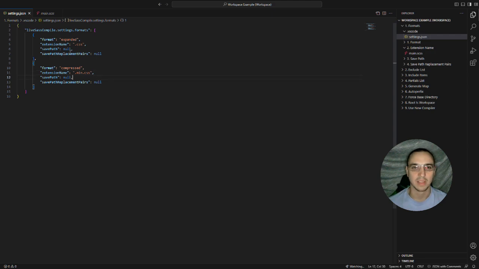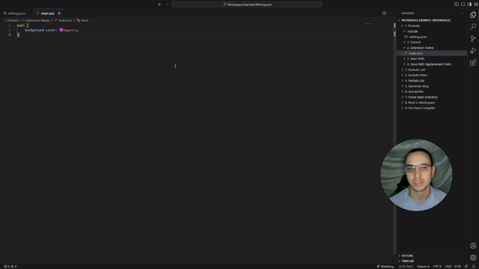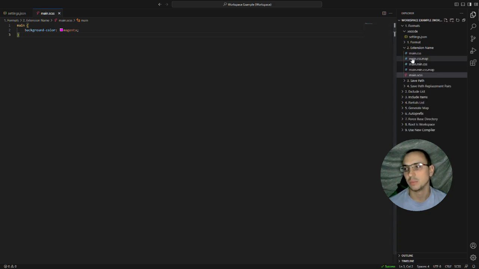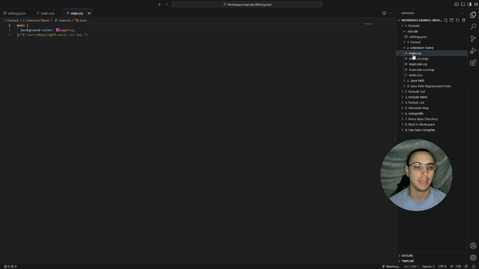So let's save that, and now let's open our extension name one and save this. So as you can see, we now have a main.css, which is nicely formatted, and a main.min.css, which is compressed.